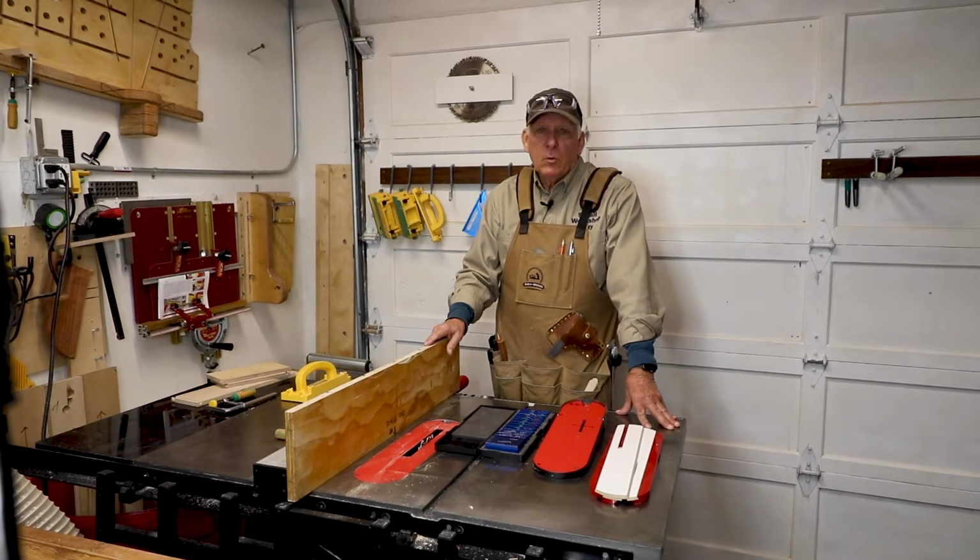What the heck is the way to create a temporary zero clearance on your table saw?